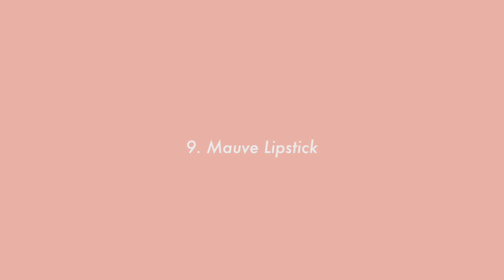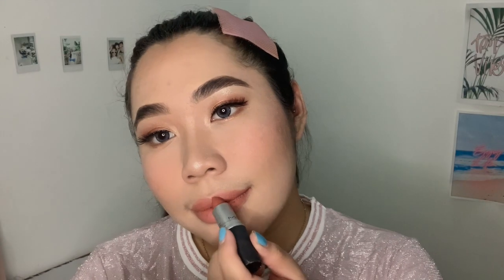So I will be applying the false eyelashes off camera and I'll be back. So the lashes are on. So now we will be doing the lip. So I will be using this one. I'll be using the L'Oreal Infallible to set my face. And this is the completed look. I'll fix my hair and then I'll be back.